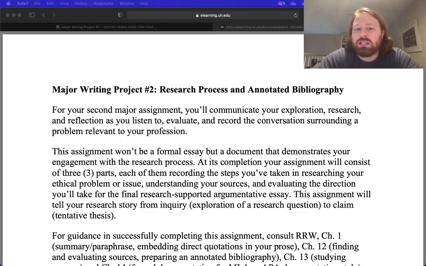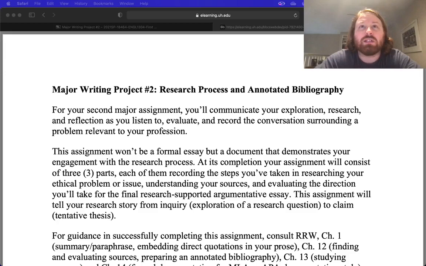Okay, now this writing project is going to be quite a bit different from other essays that you've written because it's not really going to be an essay. This is going to be a document that sort of tracks the research that you do.